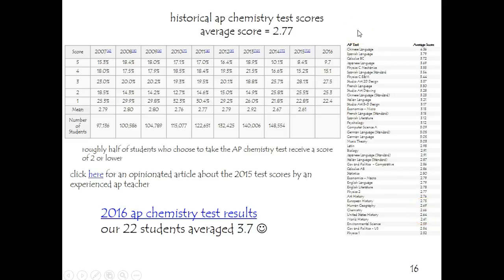Here we compare, since they've been offered, the average overall test scores for every AP course available. Notice that the scores for chemistry are among the lowest. Physics shows up as lower, but Physics 2 goes higher, and Physics C goes well above 3. So it can be argued that AP Chemistry is the hardest science AP class, and one of the hardest AP classes overall. Also be aware that the test changed in 2014 to a less mathematical and more conceptual format, and as a result the test scores went down dramatically. Take a look at the drop between 2013 and 2014. They did go up slightly this year, but it's not a big switch.